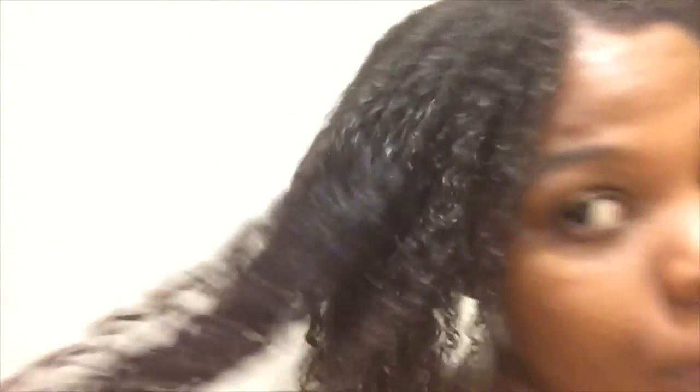I was like, is this my hair? Is this a co-wash? It has the same consistency as DevaCurl No-Poo, which I love — well, I loved the old formula. When I saw it was the same consistency and it felt the same in my hair, I hoped it would give me similar results. But it honestly gave me better results than I used to get from the DevaCurl product.